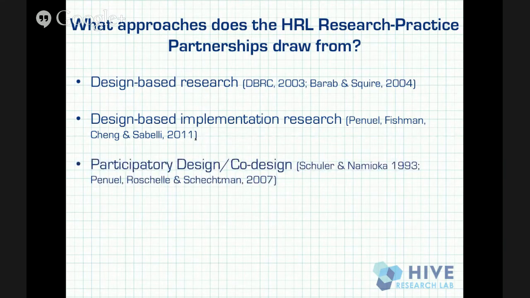We are also really deeply guided by traditions of participatory design and co-design. The idea that any kind of intervention we might be making, anything that we're going to do that had new designs involved, was not just going to be designed by us, but was going to be in concert with members of this network and things that they actually wanted to do.